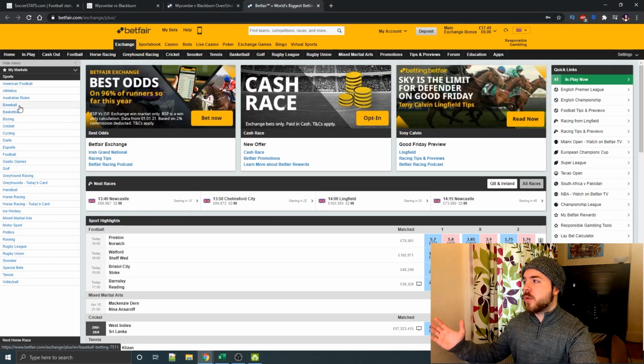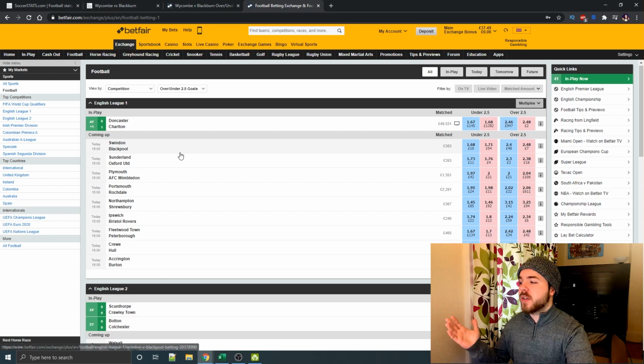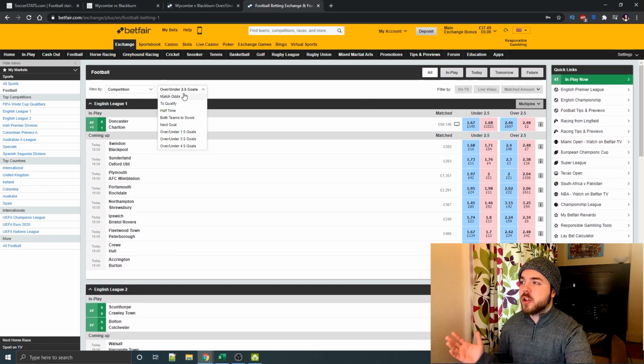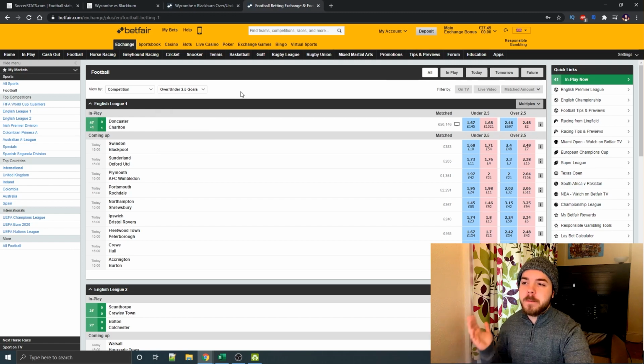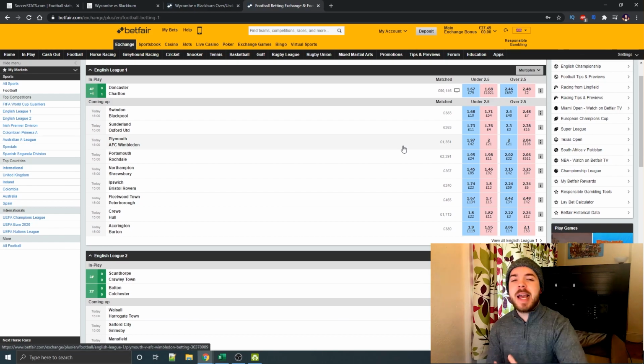But some people asked for a guide on how you can choose the best team and the worst team for this. I'd probably recommend coming over to Betfair first, getting up the exchange. Let me just close all of these down that I don't need anymore. But getting up the exchange, going over to football on the left-hand side, choosing whichever league you're looking at. Or to be honest, if there's not that much football on, you can just do it like this. Choose up here whichever method you need to see, and then review which ones would suit the criteria best, and then head over on to Soccer Stats or any other website that'll give you the stats you need, and see if the stats fit the pattern for the method you're going to use.